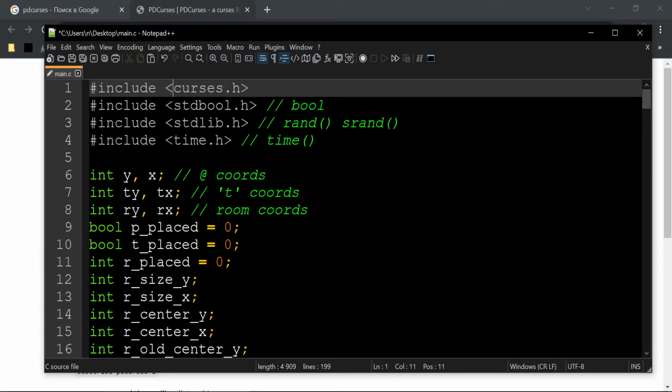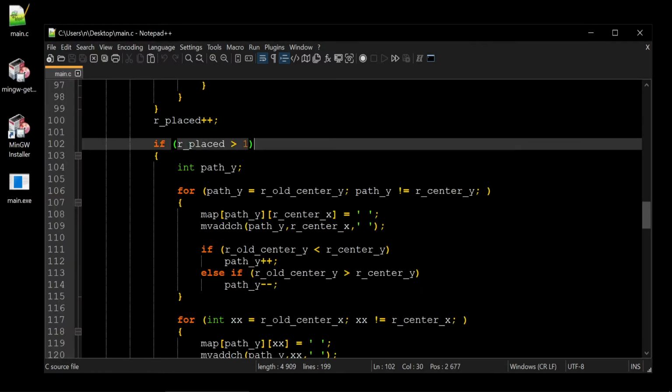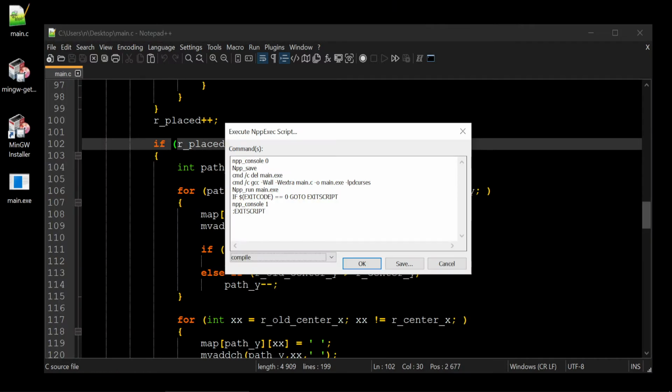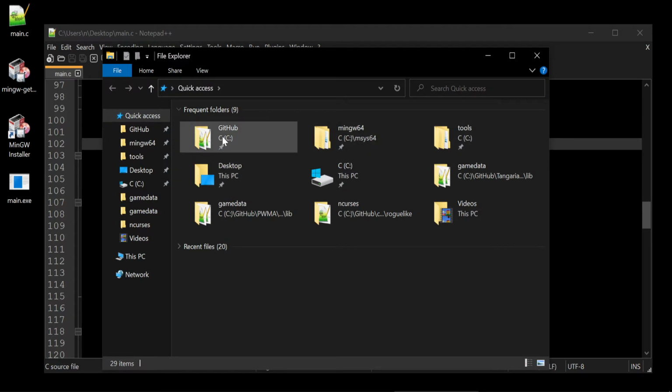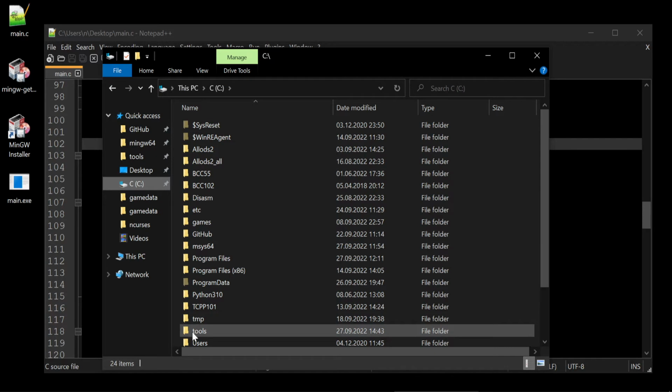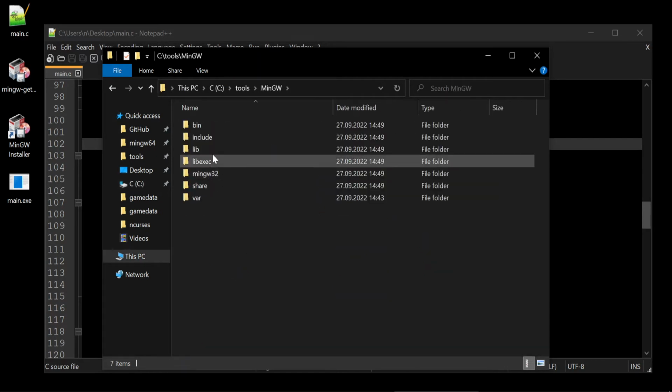We just install it, so we can link it like this. To link PDCurses, you need to use simple curses. So to use it, we would use gcc, and in the end -l and the library PDCurses. So where can we find it? On disk C, tools, MinGW.